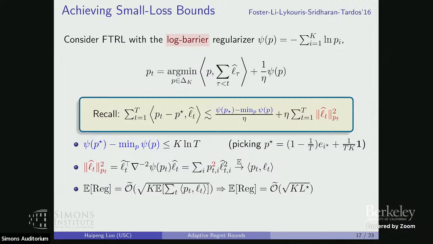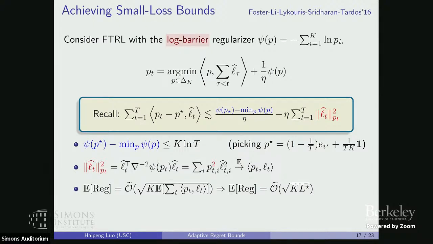There are many ways to do it. One way to see it is that regret is this term minus L star, right? It's the difference between the loss of your algorithm and L star. So you can see this as a quadratic inequality in the root loss of the algorithm, then just solve for it, and then you get this. But the quick message is just that this bound implies the small-loss bound that we want.